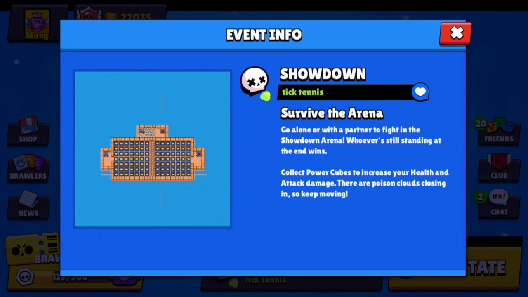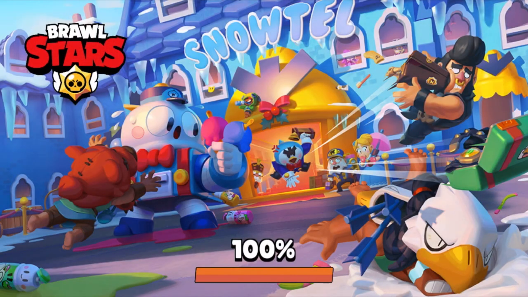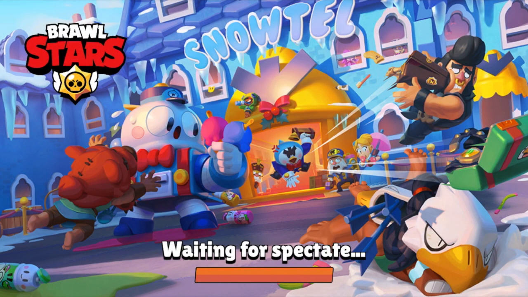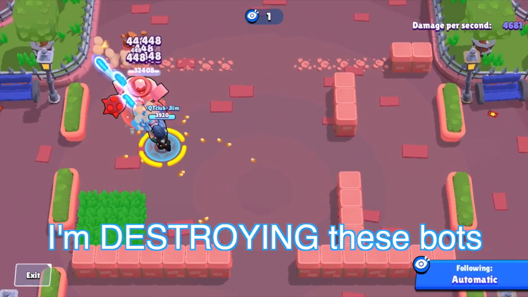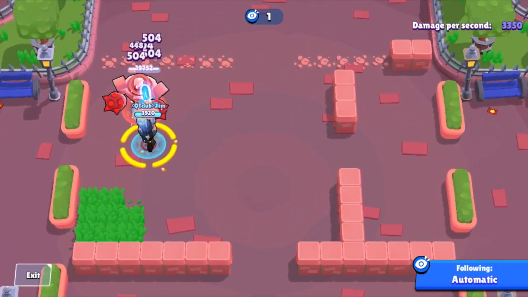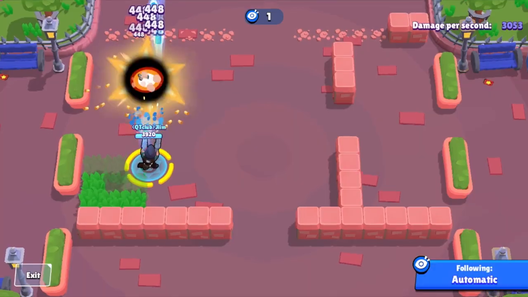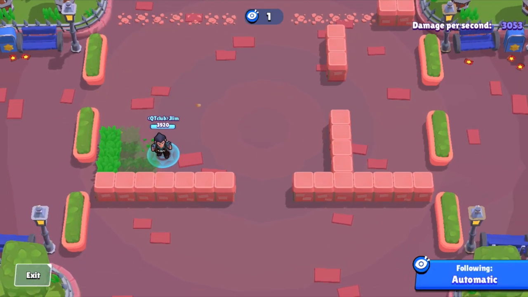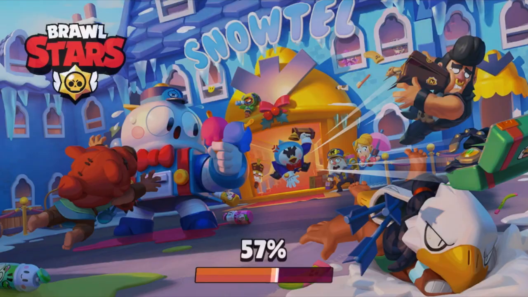Alright, let's do it. So this is the Tic Tennis map. Oh, but first we spectate these awesome cult gameplay. I'm destroying this one. Oh, the play. Oh wow, that was just so good. Why am I lagging so much? Great gameplay. Alright.